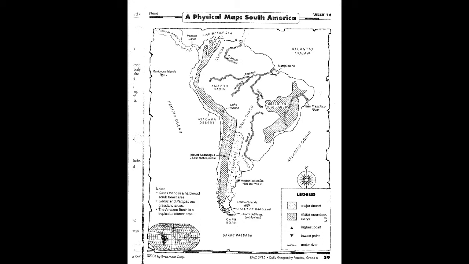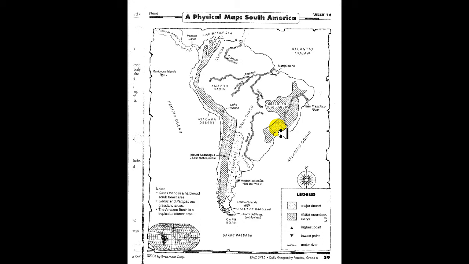So how do we figure this out? As always, we start by looking at our title, and then we go down to the legend. We will go to the inset map too, and we always start there. This question has to do with mountain ranges, so I go to the legend, and I can see that we have major mountain ranges in this diagonal shape. If I go back up here, I can see some diagonals right here, and some diagonals right there. So those are my two major mountains. If I go back to the question, it talks about the longest range. All I have to do is figure out which one of those diagonal sections is longest, and I can get my answer. So number 1 shouldn't be too tough.